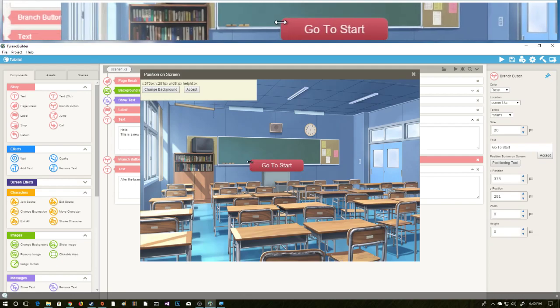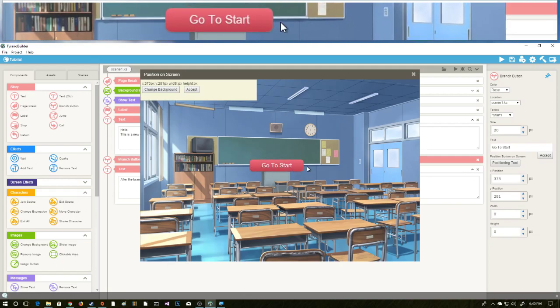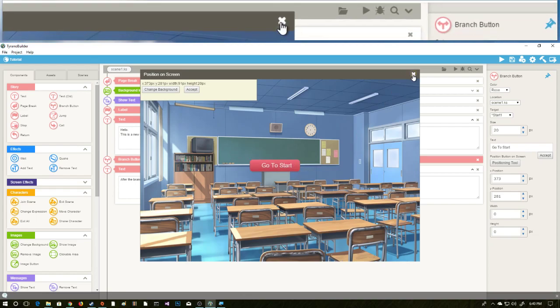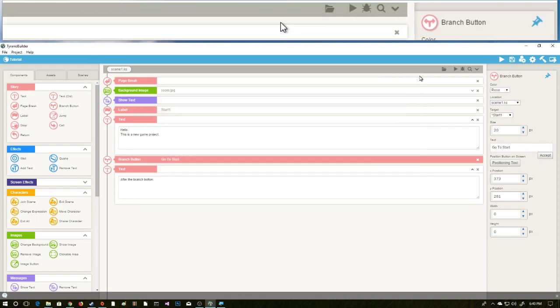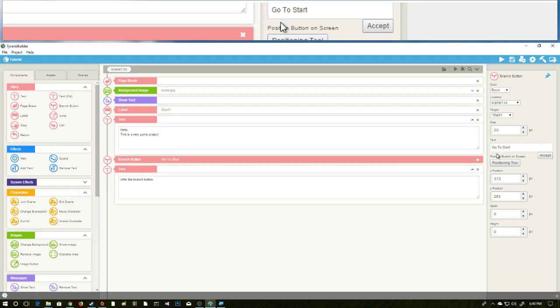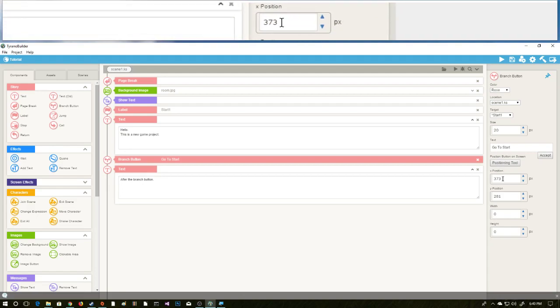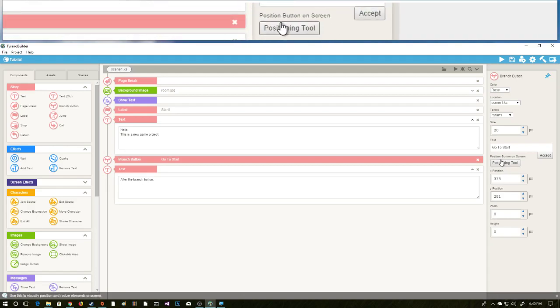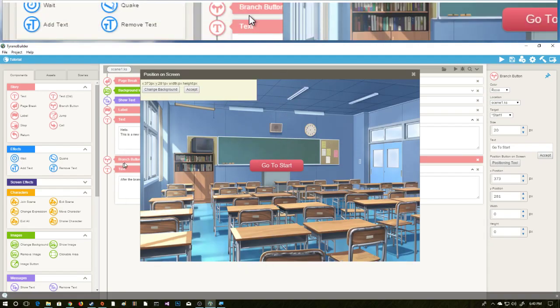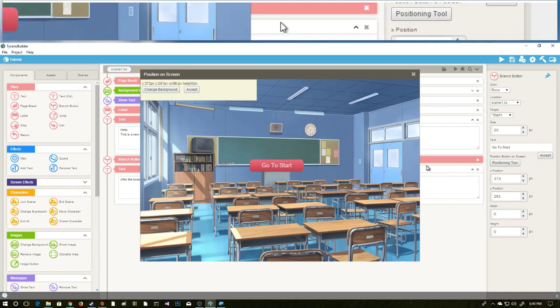You need to know how big this button is, and it can be as big or as small as you want it to be, and it will change size depending on the text, so it is never a set size for this particular branch button. But you need to know how big that is because you have to mathematically gauge, using some equations, where the center of this is based on your screen size.